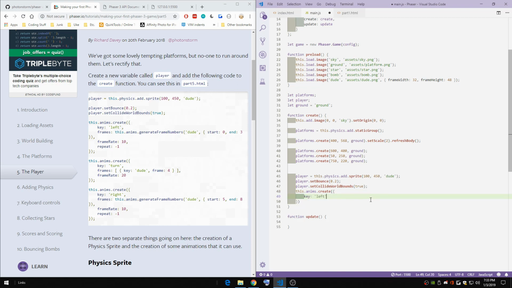Left frame. Oh, whoops. Frames. This dot anims dot generate frame numbers. Dude. Why is this like this?